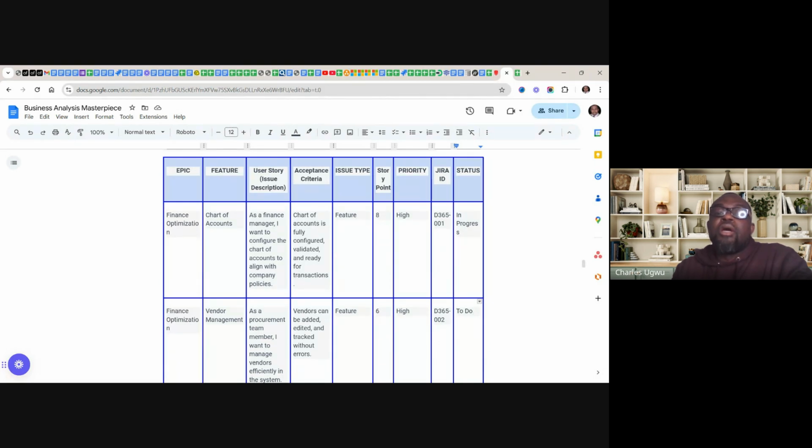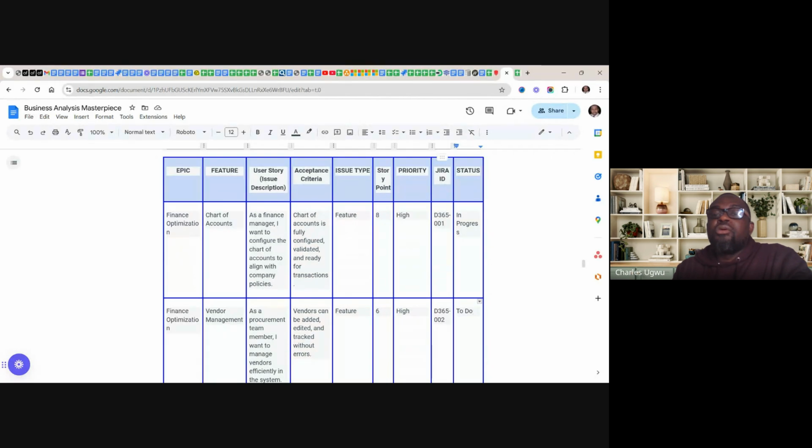But I'm going to take us to a very robust product backlog; this is just for illustration. And here is story point. The story point here shows that it is 8. So it's a bit complex work looking at the story point. So it's higher than this, that is just 6 points. And the priority is a very high priority because before you can start doing anything with the ERP, chart of account are one of the first things you need to personalize or configure.